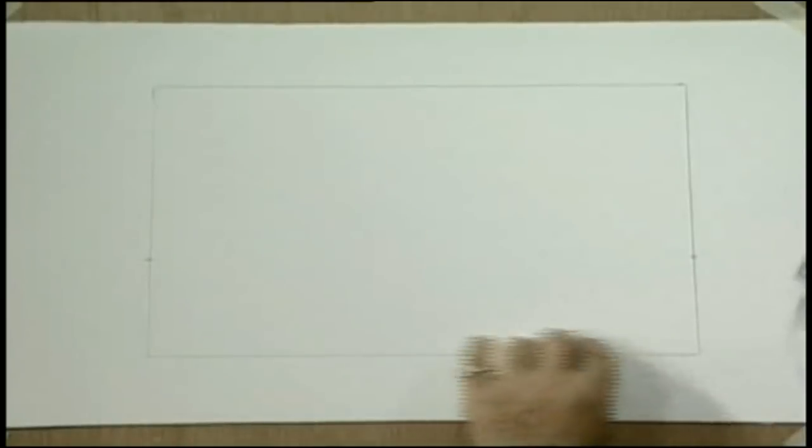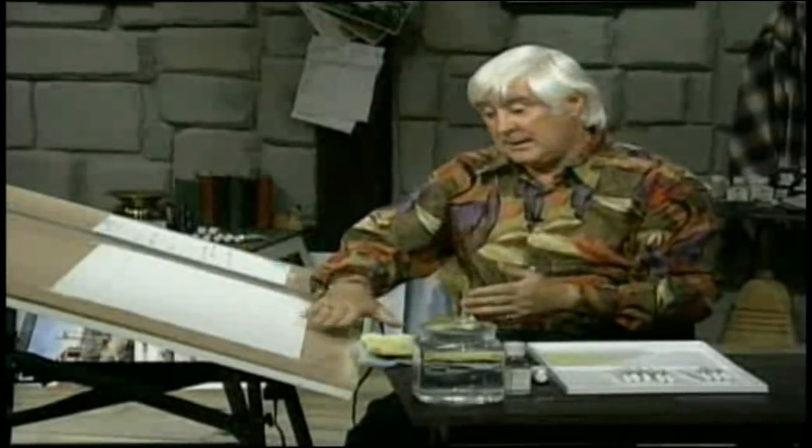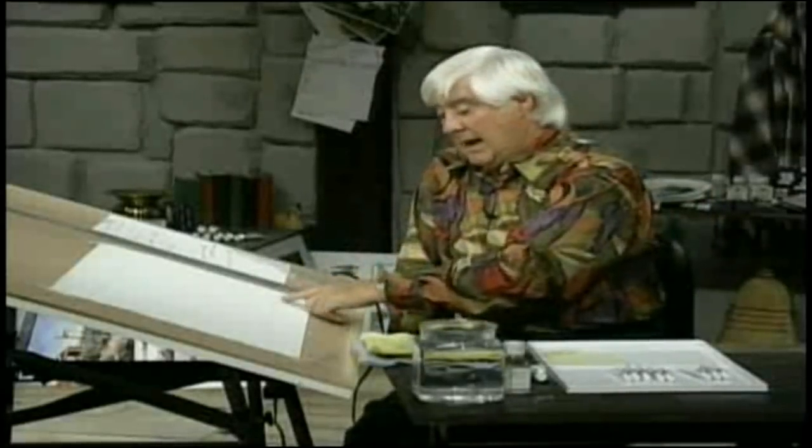Cold-pressed means that there's a little indentation in it — it's a medium. There are three types of paper: there's hot-pressed, which is smooth; there's cold-pressed, which is a little bit rough; and then there's rough, which is exactly what it says — rough. We're using the middle one, and it's 14 by 10. We've just marked it off there. You'll have a 14 by 10 pad — we just want to doodle on the sides, so we use a slightly bigger sheet.